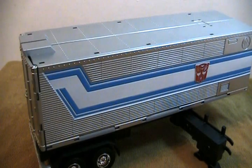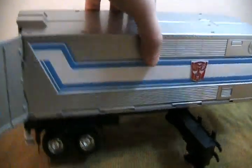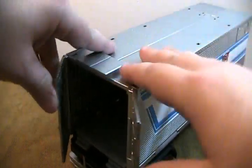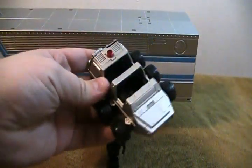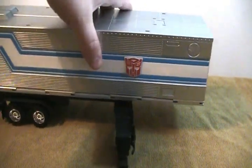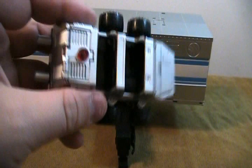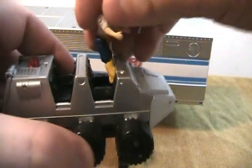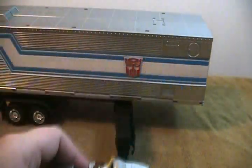Anyway, this is the trailer. It looks pretty nice. I like the Autobot logo. It's pretty big, and inside you've got Roller. And Roller, he's pretty big. Not bad. All plastic wheels, unlike the hard plasticized PVC tires. But he's not bad. He has a little seat inside for Spike Witwicky, although I find he doesn't sit in it that well. He tends to just sort of get eaten up by it.